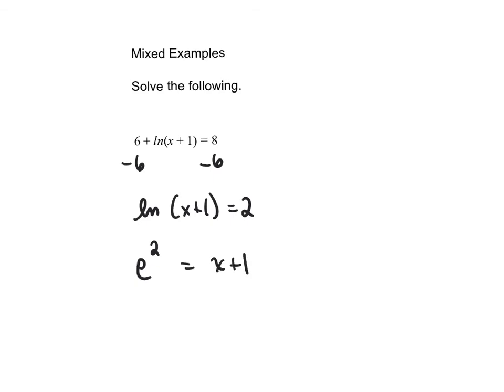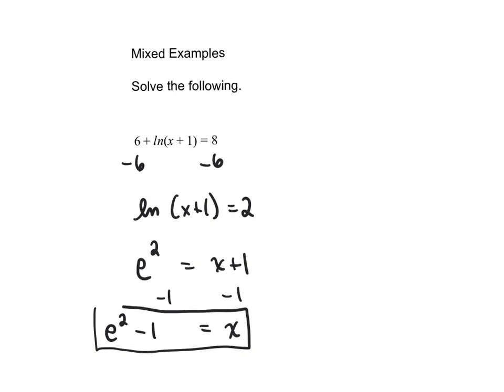Now again, e is just some number, so don't be afraid of that. If we have e squared equals x plus 1, I could just subtract 1. So my answer is e squared minus 1. Now, I don't know what that is, but that is a fine answer. It's definitely positive because e squared is like 2.7 squared minus 1, so definitely bigger than 1. So that's just our answer. If you want to get the decimal approximation, you certainly can. You can plug it in Desmos or any calculator and figure out what e squared minus 1 is. But this is a fine answer.